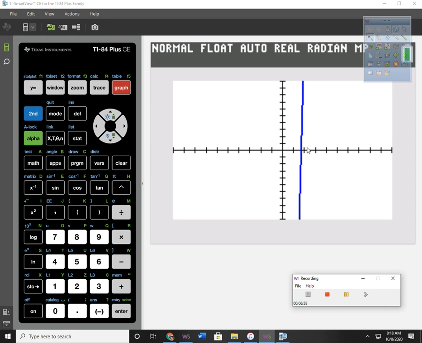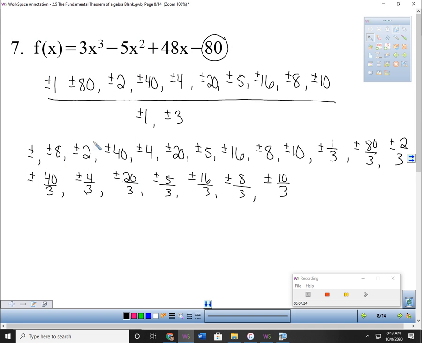All right, so when we graph it, this is what we have, right? So it's only crossing one time. So if I have 3 zeros, that means I have one real, and the other 2 are going to have an i in them because the other 2 are imaginary. But that's not crossing exactly on an integer, right? It's crossing somewhere between 1 and 2. So you're going to need a fraction that's top-heavy, right? So if you look at your options here, okay, all of these are out, right?